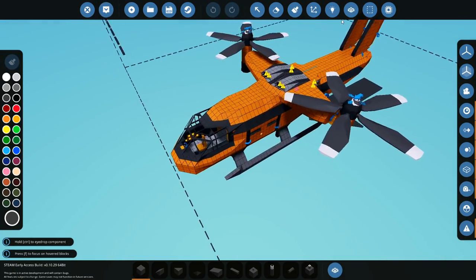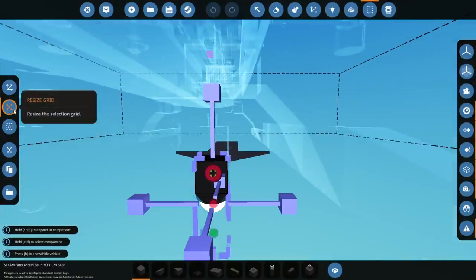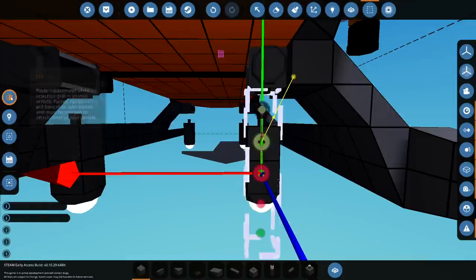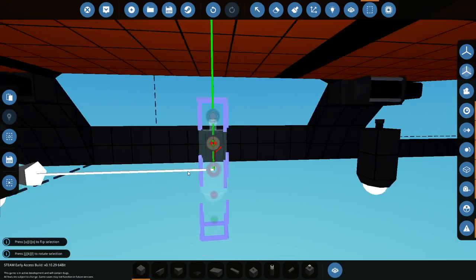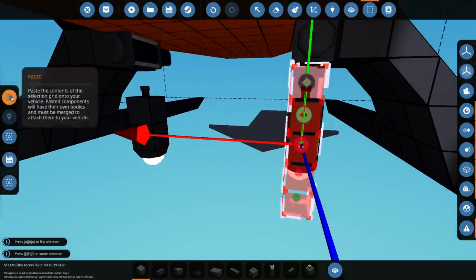Oh, I should mention that what you actually have to do as well is make them all separate entities. So just move it up. Grab all of it. There we go. Cut it. Paste it. All right, do the same over here. In fact, just paste these. There we go, that's fine. Take it over here, paste it. There we go, take it over here, and paste it.